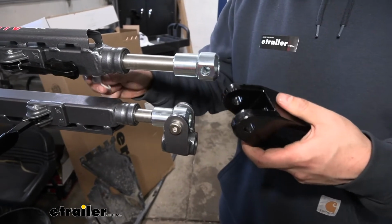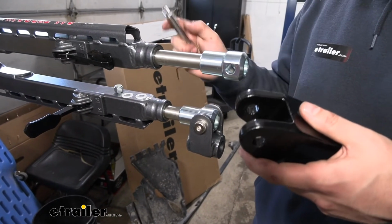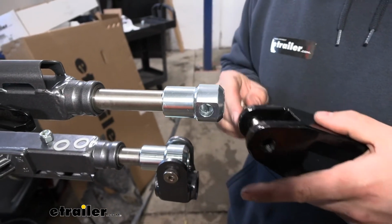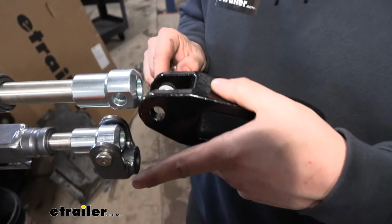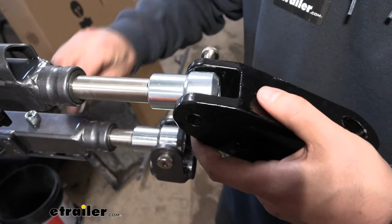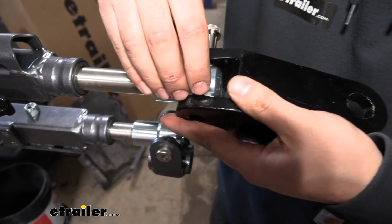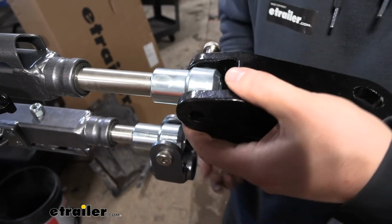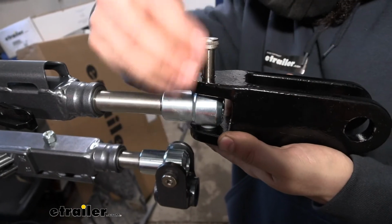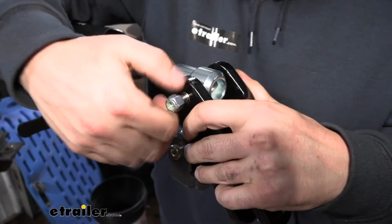If it has, we need to readjust it to that factory mark. But then we're going to take our adapter and install it using the new hardware. Your shoulder bolt, nylon washer and lock nut that you used before, discard that. We're going to use all new hardware for this. Just simply line up your holes and begin installing it. It is kind of hard to get that last nylon washer in there, but just take your time. Actually, turn it this way, that's probably a smart idea. That way we can just push our bolt down like that, and then we'll simply secure it on the other side with our new lock nut.